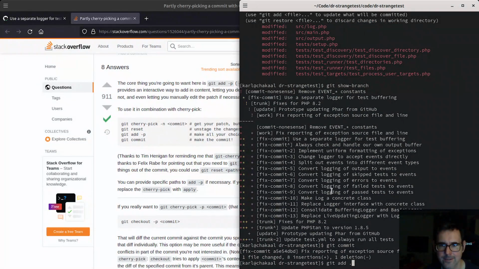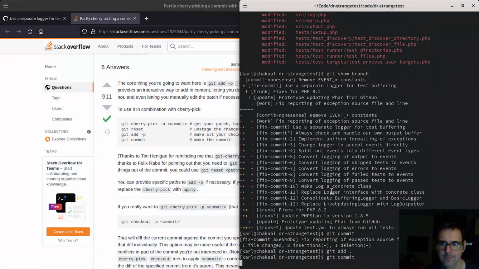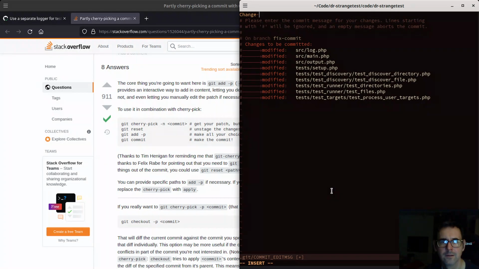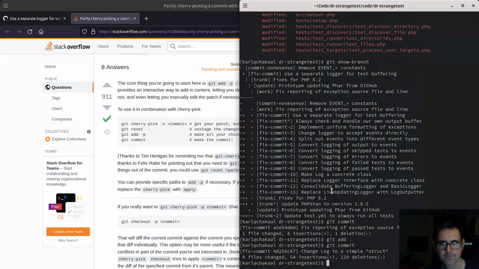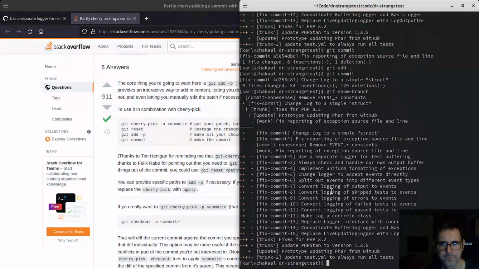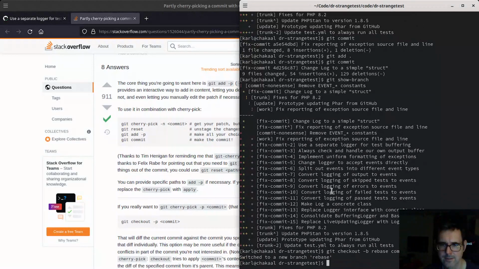Now we can add the rest. To a simple struct. Okay, let's check out the commit nonsense. Well, actually, let's check out rebase off of the commit nonsense.